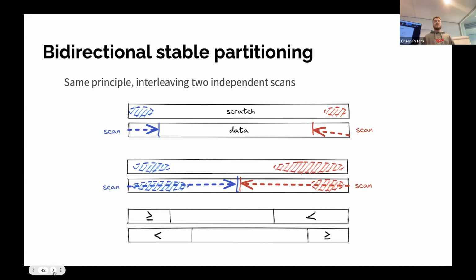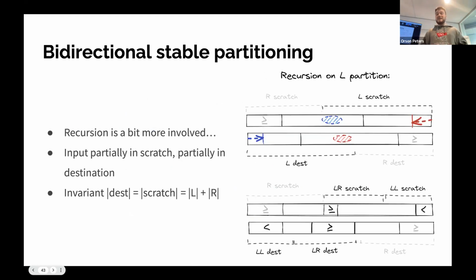Thank you. All right, I apply a similar logic to stable partitioning. So that's partitioning into some scratch space. I have two scans that move from either side, and they both put their data into disjoint regions of memory, depending on whether it's less or greater. Again, I don't have the time to fully explain this. It does make Quicksort quite a bit more complicated, and you have a lot of cases down on the recursion, but it can be done. And it does mean that you can turn stable Quicksort into interleaved loops that are independent.